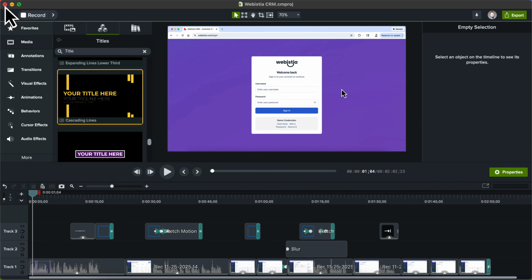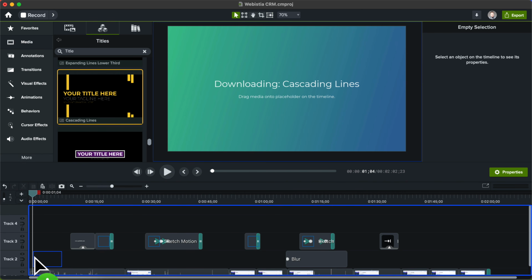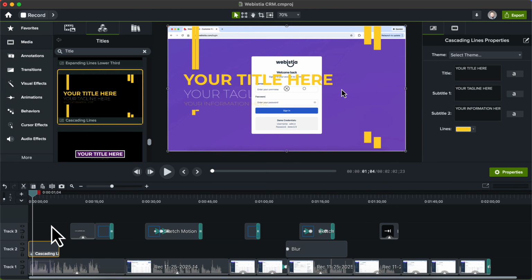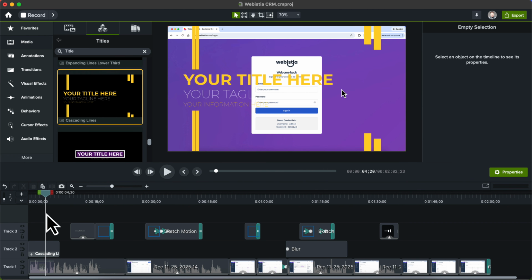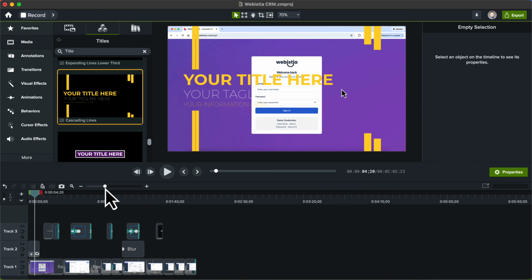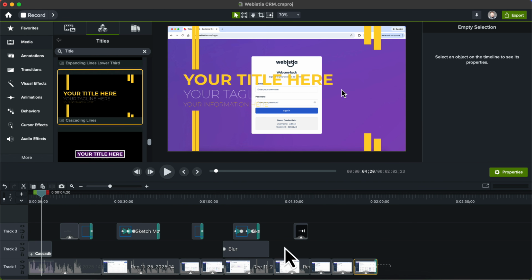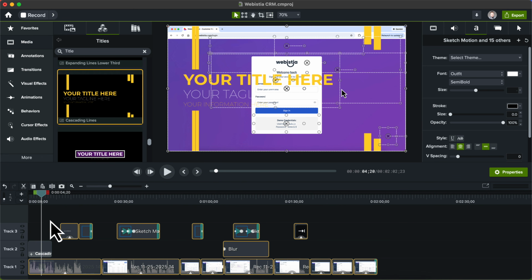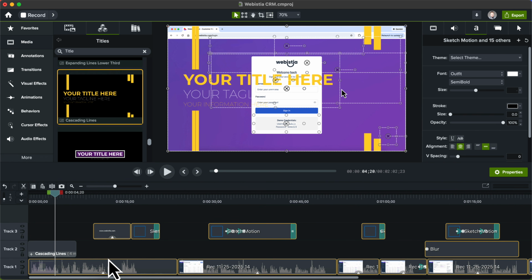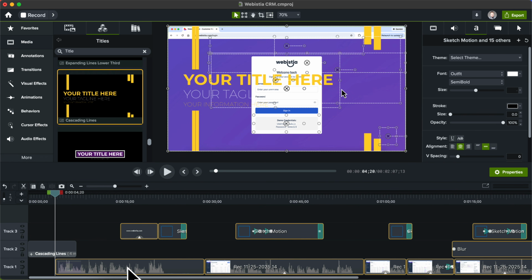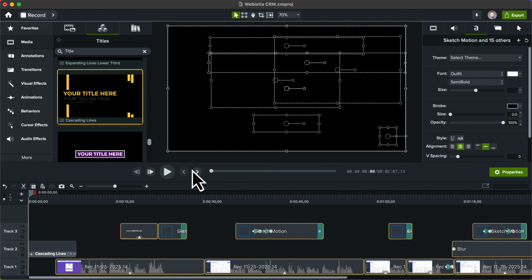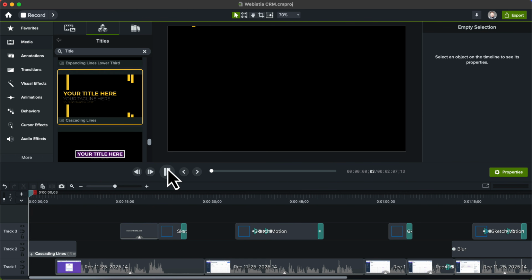So if I wanted to use, let's say, this one, I can just click and drag this here on my screen and it downloads it. And it's obviously sitting on top of my screen recording here. So what I'm going to do is take all of my items here and move them down a little bit, so I don't want it to be sitting right on top. Let's see what that looks like. Now it's on black.